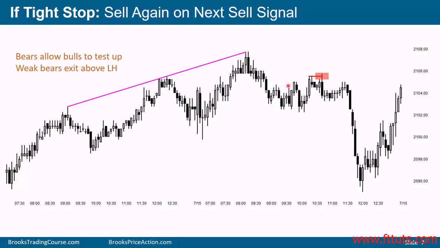Weak bulls will be buying these breakouts, hoping that the trading range will convert into a bull trend. And that's usually the worst thing to do: selling at the bottom, buying at the top. Strong traders do the opposite. They buy at the bottom and they sell at the top.